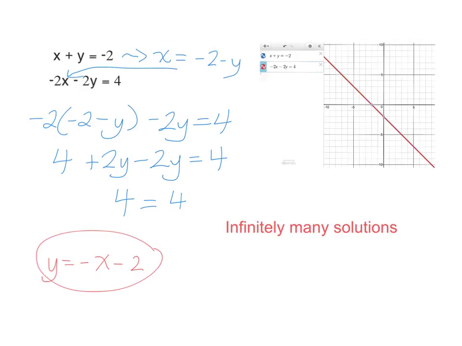If you're trying to solve algebraically, either by substitution or elimination, you're going to end up with something like this. Here we had 4 = 4. Those people that did it by elimination had 0 = 0. Both of those are true statements, right? 4 does equal 4, and 0 does equal 0. So if you get everything canceling out, all of the variables canceling out, and you're left with a true statement, like 4 = 4, or 0 = 0, something like that, then you know that there are an infinite number of solutions.